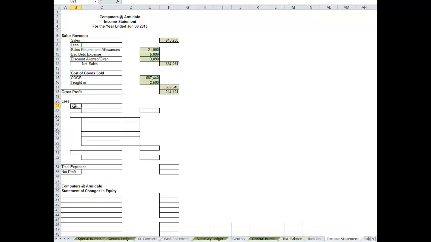Now we need to work out our expenses. Now expenses, we were told in the helpful information that there's three categories. Well, firstly we're asked to do the income statement in the functional format, and so we need to work out what the functions of the business are. And we were told they were selling, finance. Well, finance is typically separated out, and the others were admin or maybe overhead. So let's go back, and again these should be in order. Ideally these would be in the correct order, but there's a minor variation we'll find here, and you need to be alert for that. So you need to think those things through.